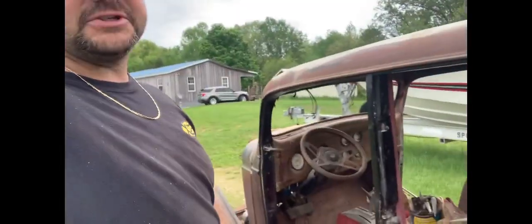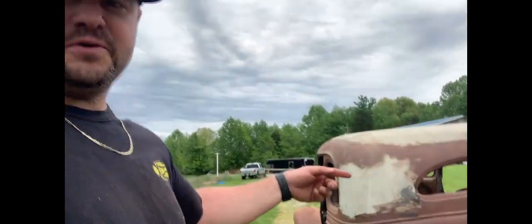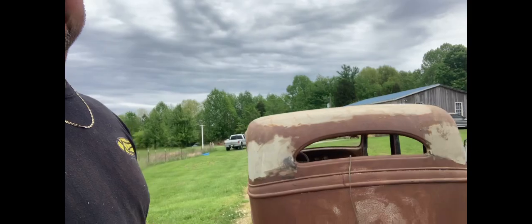But we got new seats for it. I've got all this stuff to put it back together. The floor pans are solid. It had old wood dash in it. But we're gonna fix this thing back up. Be pretty cool. So stay tuned. We'll probably still get back to the 84 Ford. I might also drag out my 69 Mustang. I'm on fire here. So I'm loving opening these time capsules.